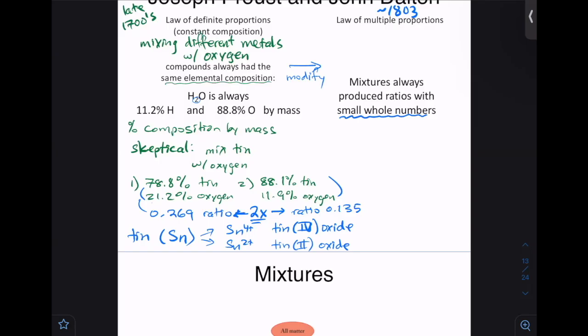And the chemical formulas for these, right? Tin(IV) oxide, we would write that as SnO2. And for tin(II) oxide, we would write that as SnO. And you're going to learn how to understand that as well. But in doing this, notice that we not only have a ratio of oxygen and tin in each compound, but we also now see the twofold difference. The twofold, this 2 here, comes from one of them having 2 oxygens and one of them having only 1 oxygen. Okay?